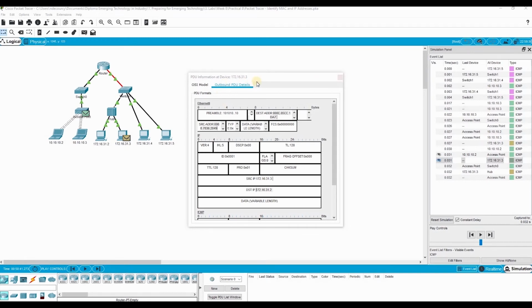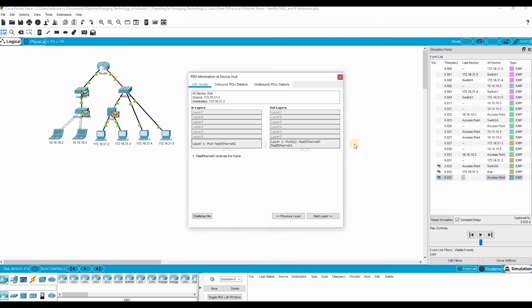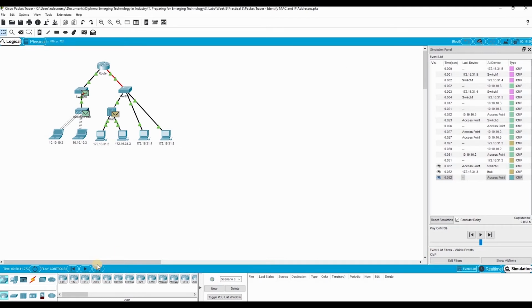So moving on, we will capture forward, and we can see it's heading for the hub, and just open the PDU, and we're just going to click outbound details, and we can see the destination MAC address, source MAC address, source IP address, and destination IP, and then we'll just make a note of them. And we'll capture forward again.